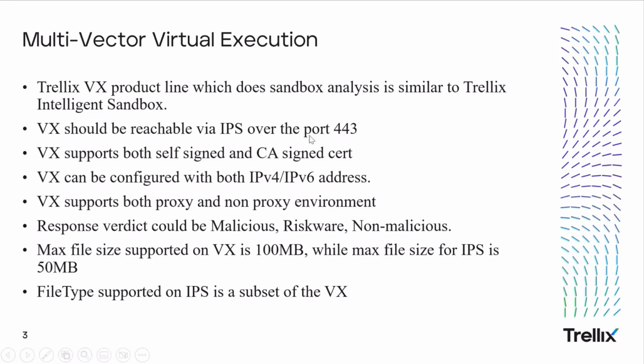That is, both the manager and the sensor have to be connected to the VX on port 443 on the SSL channel. VX supports both self-signed and CA-issued certificates. In case of a CA-issued certificate on the VX device, this certificate has to be deployed. VX can be configured with both IPv4 and IPv6 addresses. Currently in the 10.1 M10 release, we only support an IPv4 address for the VX device. VX supports both proxy and non-proxy environments, that is, we can place a VX appliance even behind a proxy server.